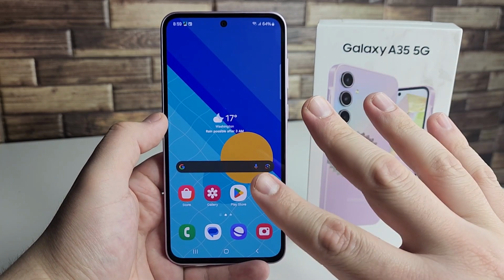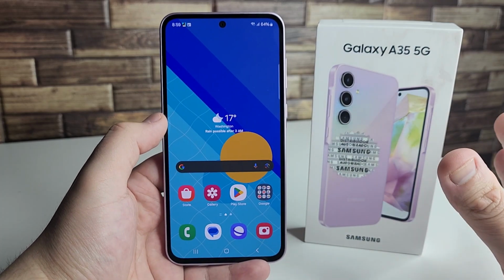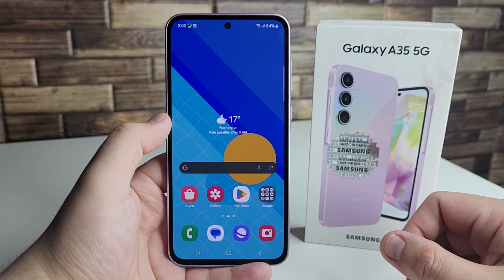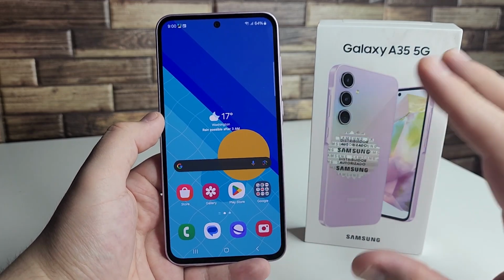And just in case anybody thinks I'm crapping on this device or I absolutely hate this device, I do not. I think this is a solid option for $400. I think this is a decent offering, but there are some things that I don't like about this device, and I'd like to bring them to light for the people that it may be a make or break for.